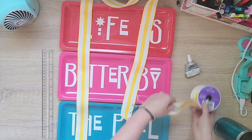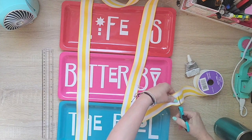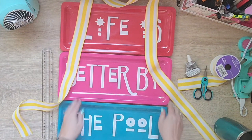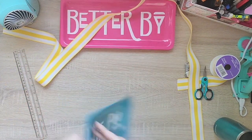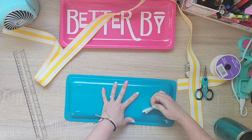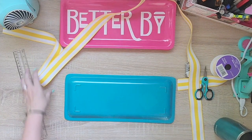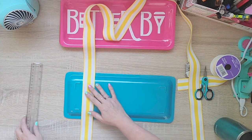And then I am going to flip this over and I'm going to glue it down on the back. So I'm going to use E6000 as well as just a little bit of hot glue for the temporary hold. You definitely don't want to use just hot glue because this will be sitting out in the summer sun and it will melt and your sign will fall apart. So definitely use the E6000 or something of that nature. Super glue, Gorilla glue, something of that nature.